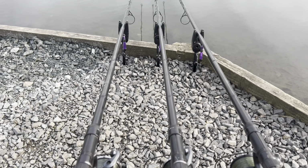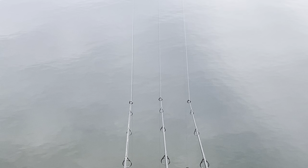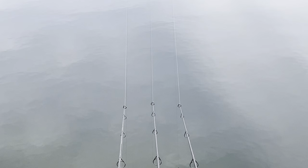Now I've got the rods pretty close together. For me, these are really close together. But you guys might be able to get your rods a bit tighter when you cast. Some people fish all 3 rods onto one spot. I'm a bit like Neil Spooner. To me, that's all 3 rods fishing on one spot. Not going to split hairs, but quite happy with how they are. Hopefully one of those rods will go off because after a fast start to the session, I was expecting a few more carp today.